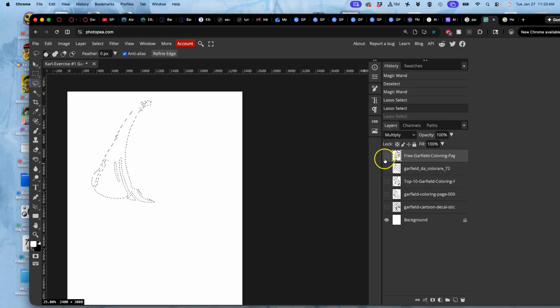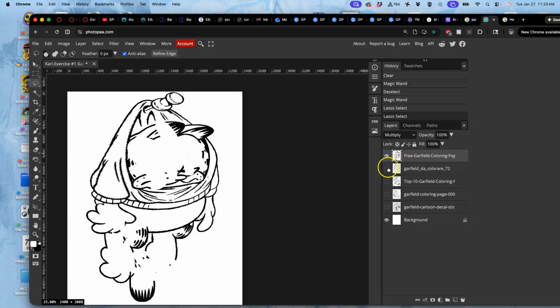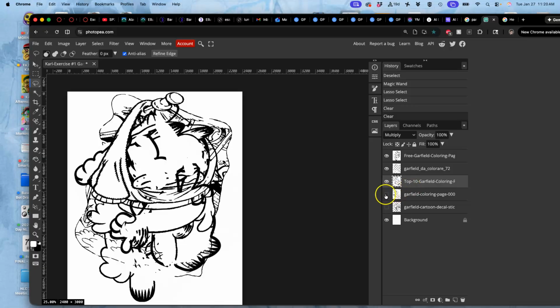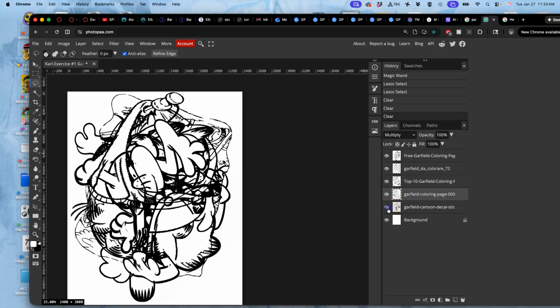Okay. So now I take that shape that I've selected, and I'm going to move it between the other layers and delete it. So it shows up. Just that edge of the shirt, because I like how it's drawn. And then I might do that with the nose. With the magic wand of this layer. So once you get kind of used to it, you won't even need to turn on and off layers to see what you're doing. Because you'll have understood your layers well enough.